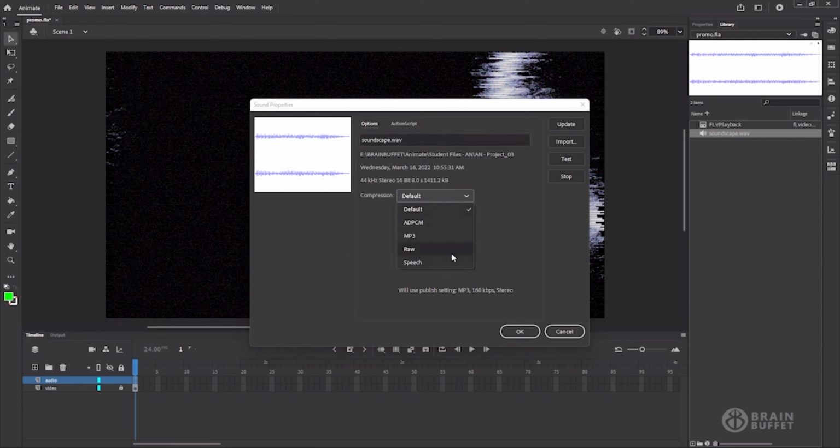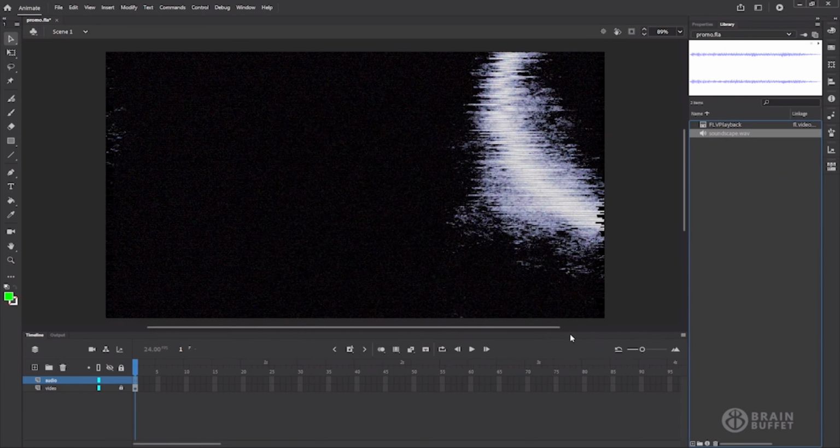So if we wanted to really crunch this down to something like an MP3 file, we can convert it to mono, we can crush the bitrate down to 64 or worse, and we can change the quality. So here we can see this will output a 64 kilobit per second mono file. It's 4.5% of the original file. In this case, we're only using this Animate project to create a composite video for promotional material, so we can keep this at its current compression settings. So I'm going to hit cancel to get out of here without making any changes.